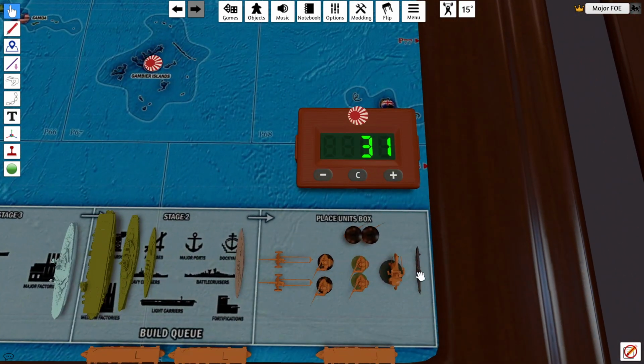Japan is at $31. They'll lend-lease a sub to Germany for 6. That brings them to 25. $4 for 2 militia, to 21. $3 for a cav, to 18. $4 for 2 militia upgrades, for 14. $7 for an artillery and an infantry, and we'll do 2 pairs of that, which is $14.